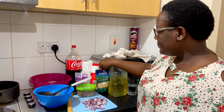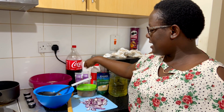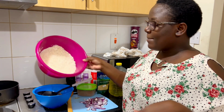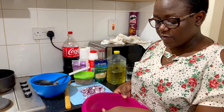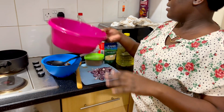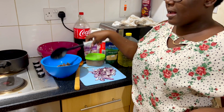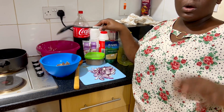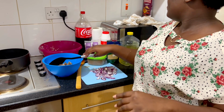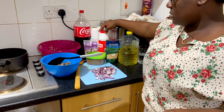My ginger. Of course, garlic. Meat. Rice. My rice is 2 glasses. I've already washed it. And half a kg of meat. I've already boiled it with salt. And of course, salt.